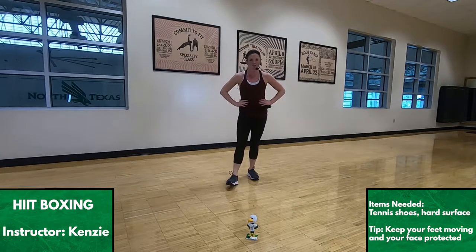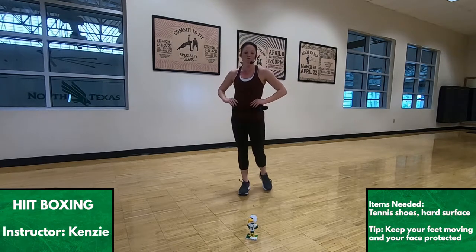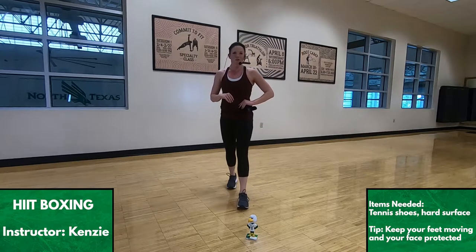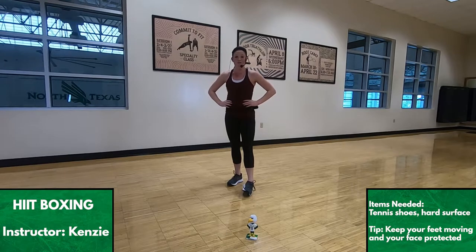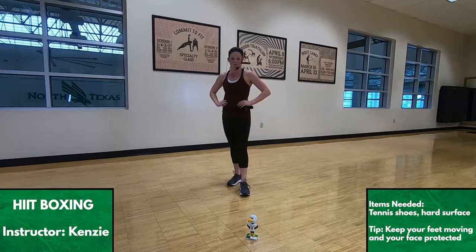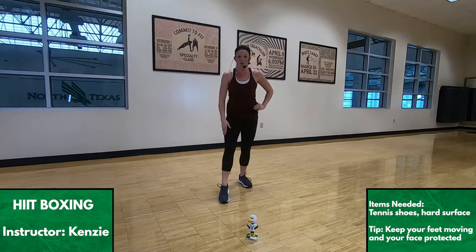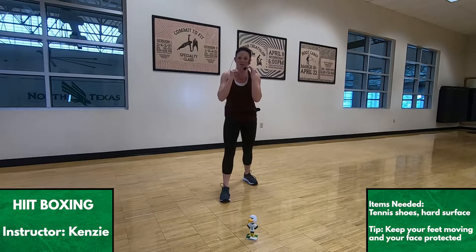Take a little breather. We are going to switch on to combination number three. Feel free to pause me and grab a drink and come back whenever you are ready. But we're going to hop right into combination number three. So we're going to go back to our traditional stance. So your left leg is forward, slide that right foot back, and your hands are up on guard.